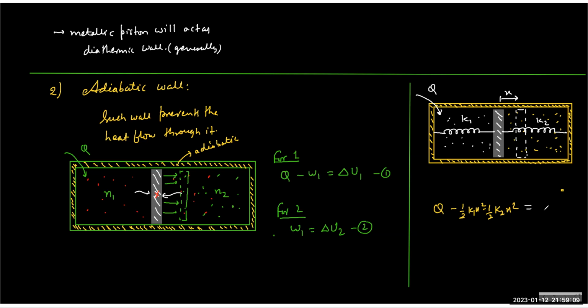See, the work part is done. I mean, work is gone, because for the entire system, the energy given is this much and the energy kept by the springs is this much. The rest of the energy will change the internal energy of the system, and therefore we can write this as delta U1 plus delta U2. Do you realize this equation, how I'm writing it? Why am I writing it this way? The answer is we do not know what is happening to my work. In the previous example, the expansion of gas was directly giving energy to the gas itself, so we knew this work was only on the gas, isn't it?